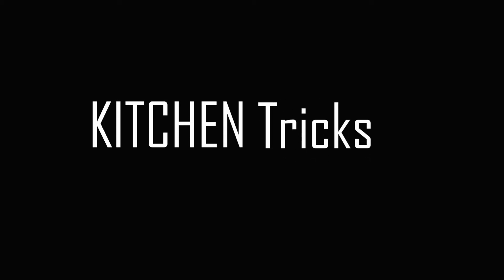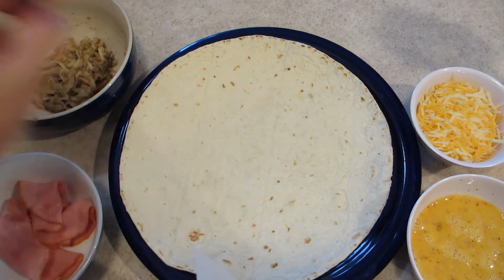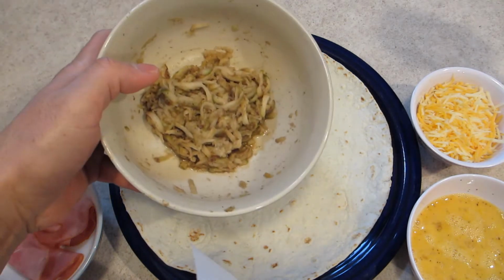Breakfast quesadilla. Let's get this breakfast quesadilla going. So I've got my ingredients right here. I've got a flour tortilla. Here's some potato that I've shredded.